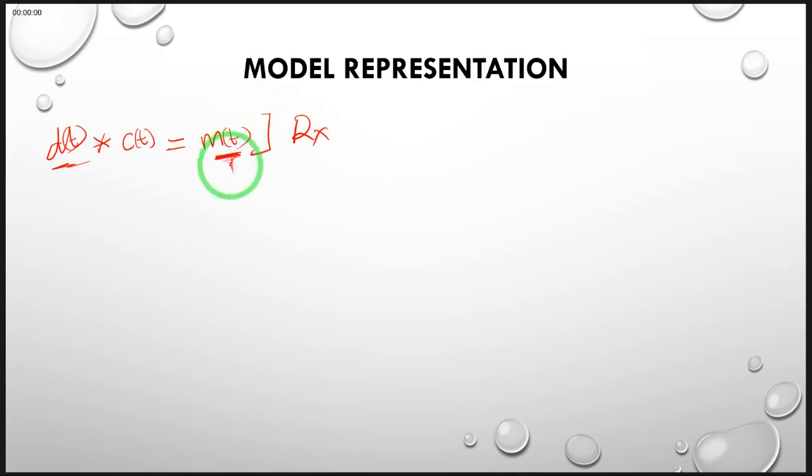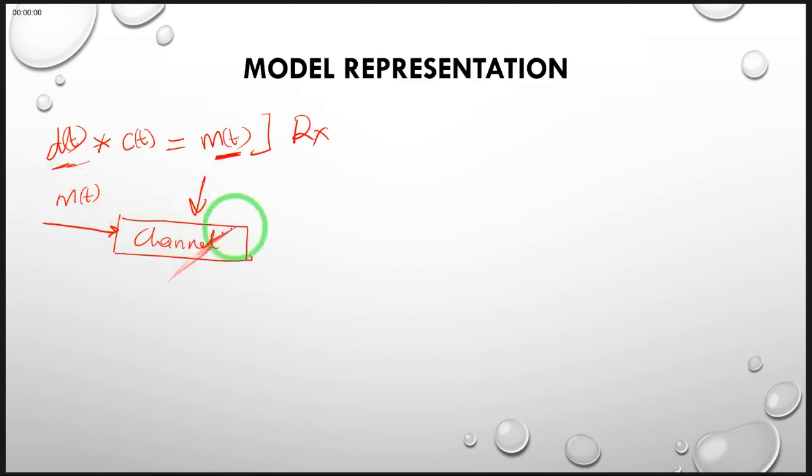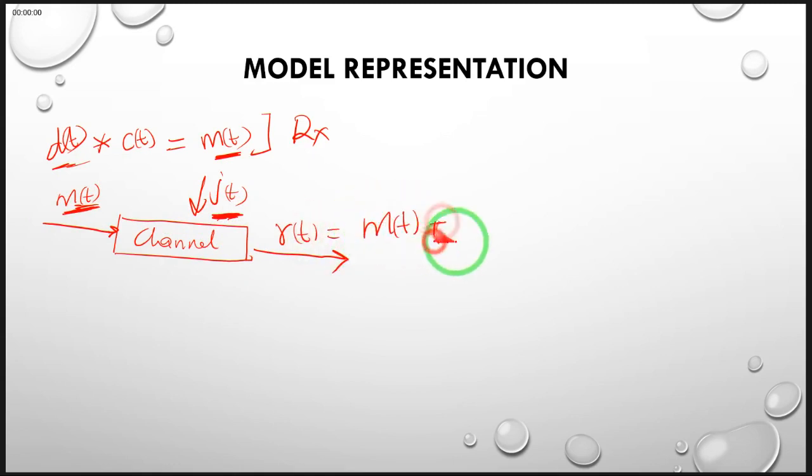Now, assuming we have m(t), and it was being sent through the channel. This is the m(t) that we sent here. But along the channel, we have interference j(t). That is what we have seen. So what we want to find out is how we are going to recover our m(t) in the presence of interference j(t). At this point, we have ignored the concept of noise, and we are saying that the channel is only interference limited. And therefore, the question is, how are we going to be able to recover? Because what we are receiving at this side as r(t) is equal to m(t) plus j(t).